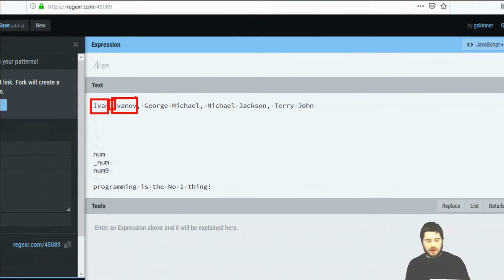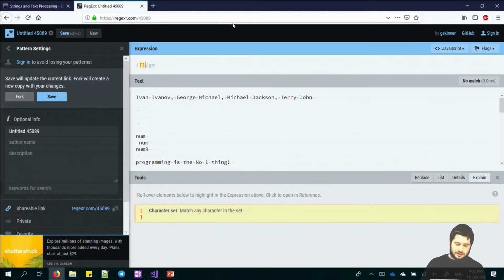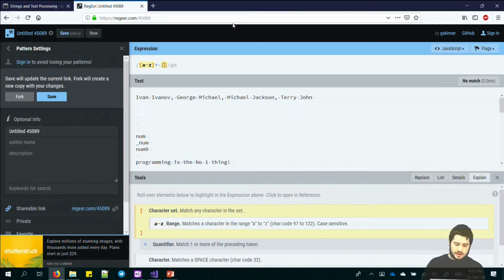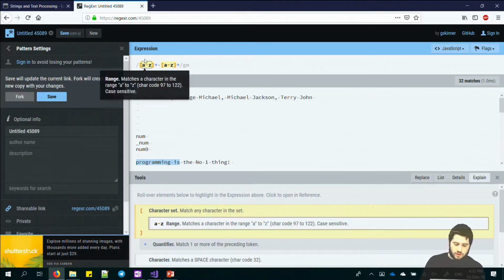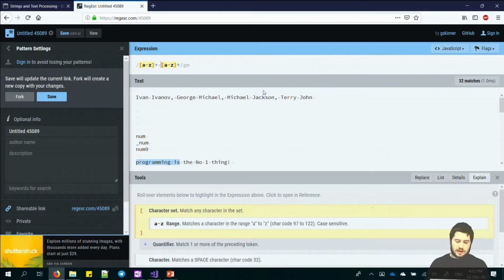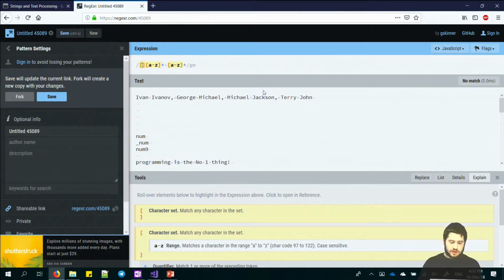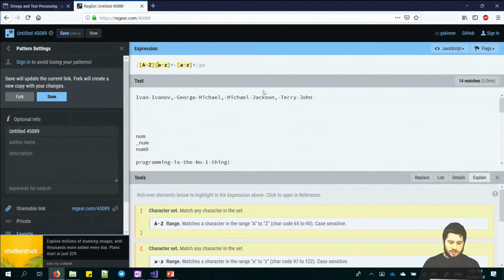Now we already know how to match letters, don't we? We can use character classes. So we can write match everything from A to Z plus, space, anything from A to Z plus. However, we have an uppercase character as well. That's why before we match this, there should be an uppercase character here. So we should start our words here with the possibility for one uppercase character, and it should be a necessity.